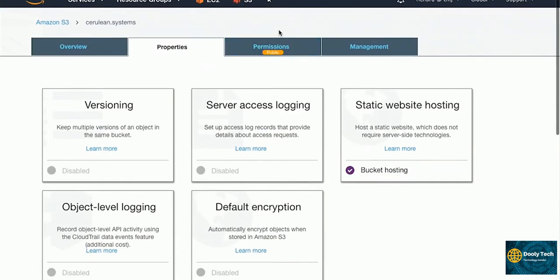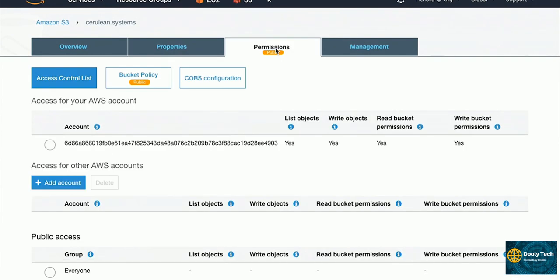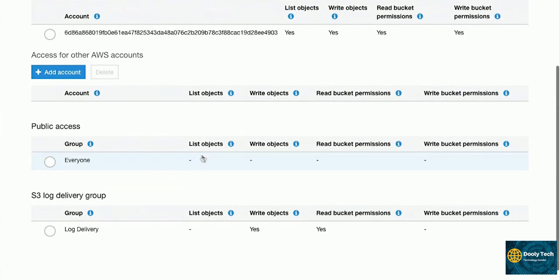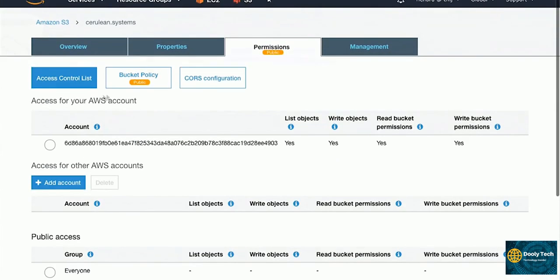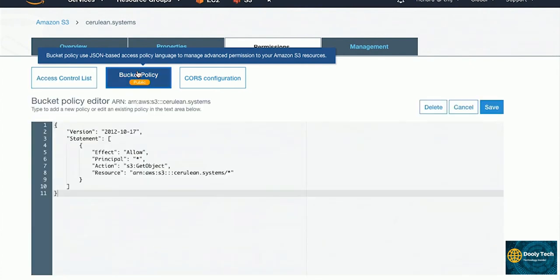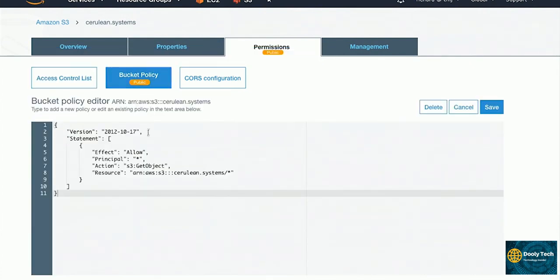So we can go over to the Permissions tab and see that if I scroll down here, I've given public access. Let's just take a look here. I've created a bucket policy. If we take a look at the bucket policy, you can see very similar to identity and access management policies for users. This is what we're looking at here is an example of what we call a resource-based policy.